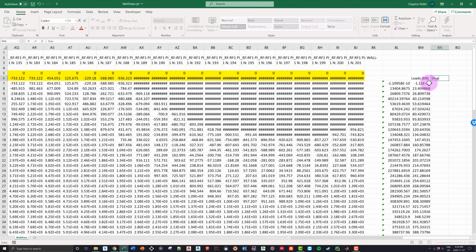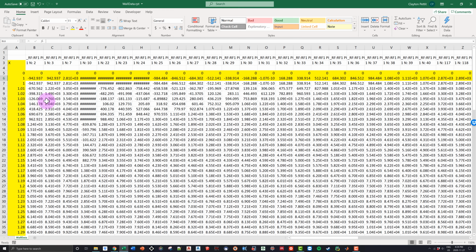We can also find our displacement in millimeters, because again, our timestamp, which is over on the very other side, this right here is the amount of load applied. So what we're going to do is take this value, minus 1, and then times it by our total load. So right here we have 1. 1 minus 1 is 0. That means that we have 0% of our load applied. 1.01 minus 1, that's 0.01. That means that 1% of our load is applied. So we can go on through that nice and easy.